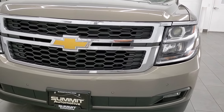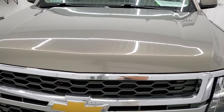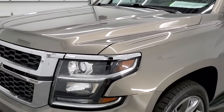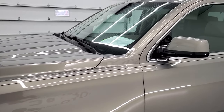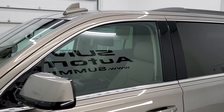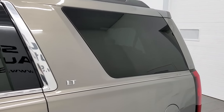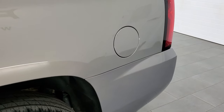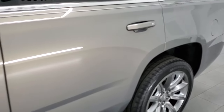Pepperdust Metallic is the color, paint code is GMU if you are curious. We shoot all of our videos in 1080p, 60 frames per second so if you have HD capabilities on your computer, tablet, smartphone or television, turn them on right now because it is your best way to check out the quality, condition and options of the vehicle before seeing it in person. This one is fully loaded so wait till we get in the interior and I can show you everything that this one has to offer.